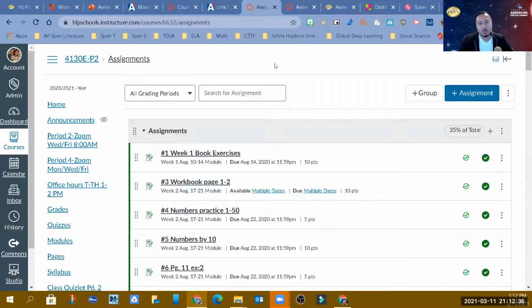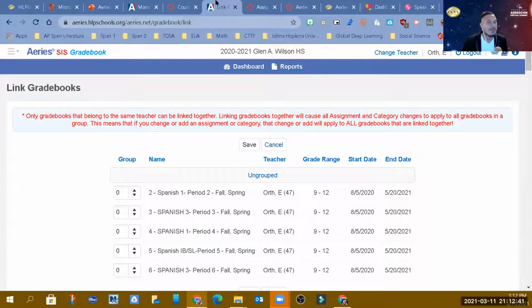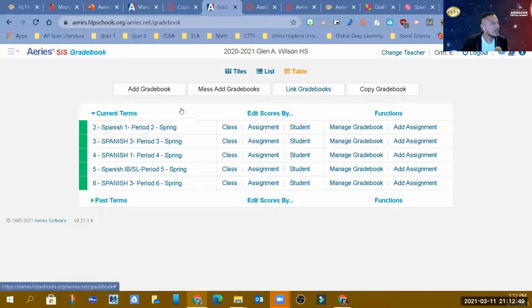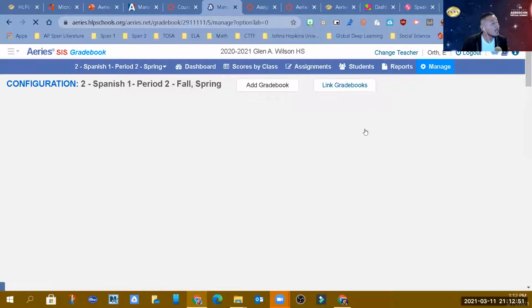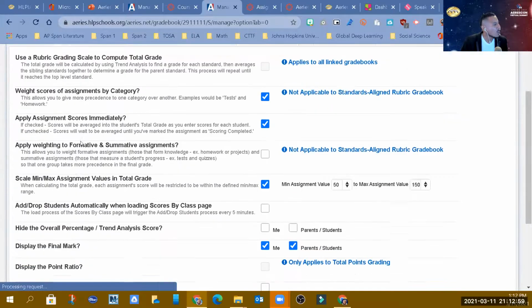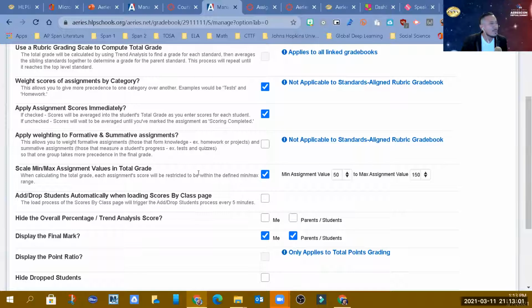Oh, there's one more thing. I just remembered one more thing. So again, we're all about consistency with our grades in Canvas and Aeries. So we do know that some of our teachers like to, and I know Teresa covered this on a previous session, when they create their Aeries gradebooks, under options, they want to make sure that they have the scale minimum because they think that an F from 0 to 50 is an F, right? So they want to make sure that the kid that got a 0 in one assignment receives a 50 in that particular assignment, so they don't fall behind, okay?